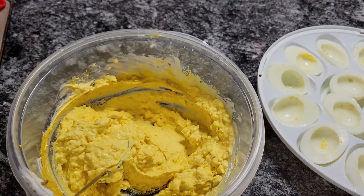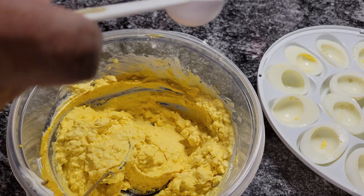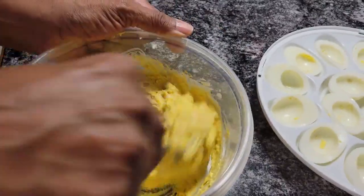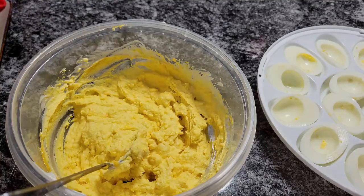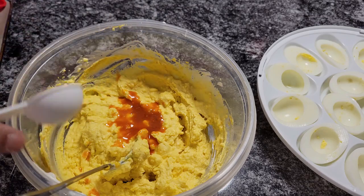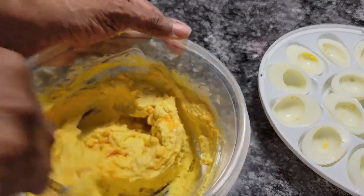Now what we're going to do is add about a teaspoon of red wine vinegar. Put that in — it's just for the zest of it. Now what you want to do is add your hot sauce. I'm going to take about a tablespoon of that, and I'll taste it afterwards to see how spicy it is. It all depends on your liking — whether you like it hot, a little bit of tanginess or spicy. That's where the devil part comes in.